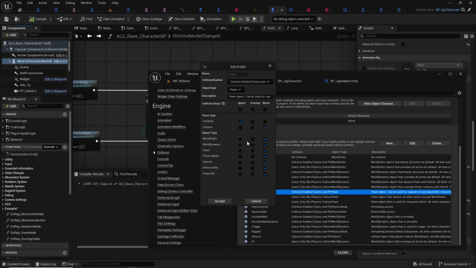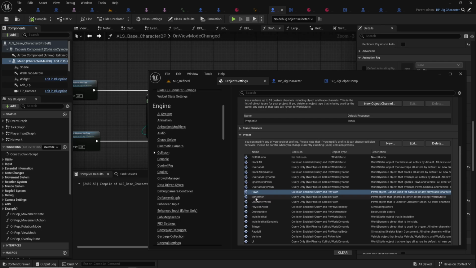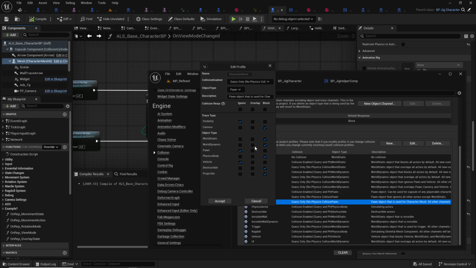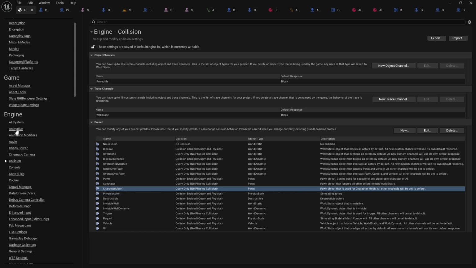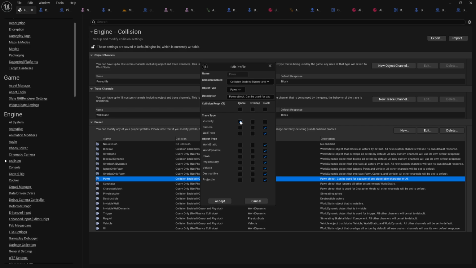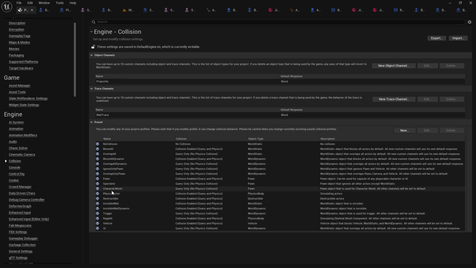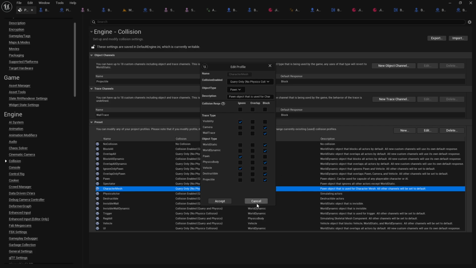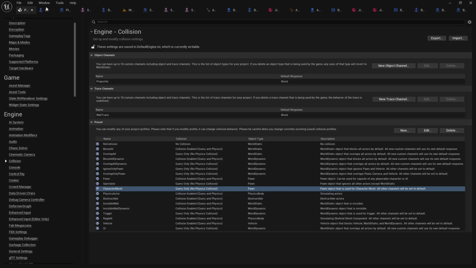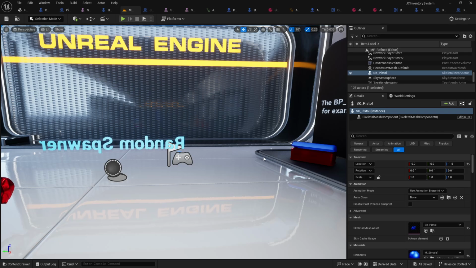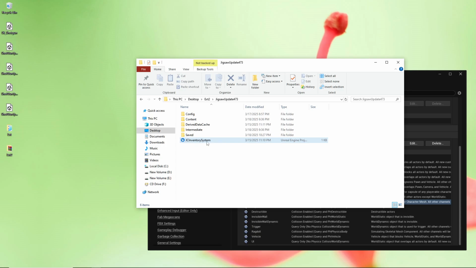Pawn. Seems to be okay. Let me restart the project. If that doesn't fix it, oh.